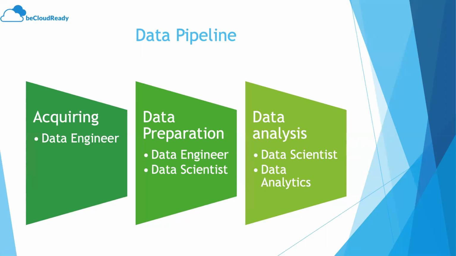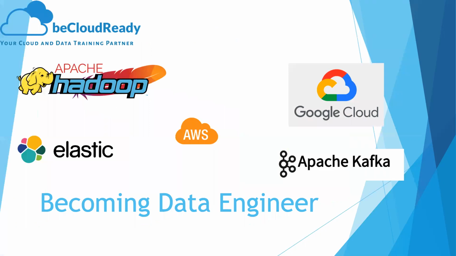And when it comes to data analysis, it's data scientists and data analytics. Data scientists build the model, do the feature engineering, the predictive model. They say, okay, this is a prediction. Based on that, a data analyst can do some analysis after everything has been done. So these are the data pipelines. Some of the skill set I'm talking about is for becoming a data engineer. This involves a lot of things and a lot of technologies to learn.